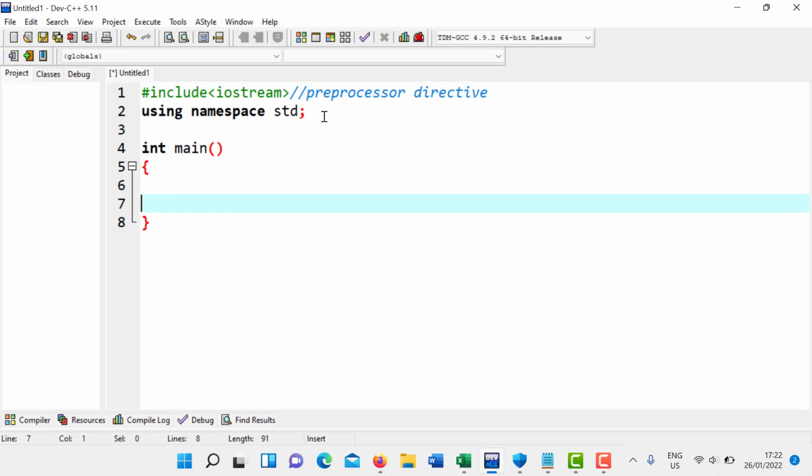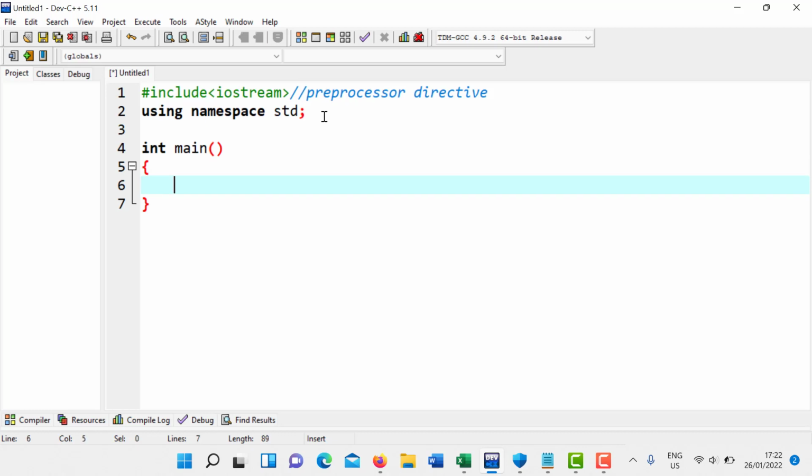Now we are going to declare the variables which will be used in this program. Let me use float variables. I can declare the variables called num1, num2, and sum, average, and product.